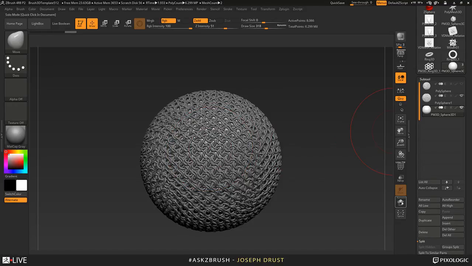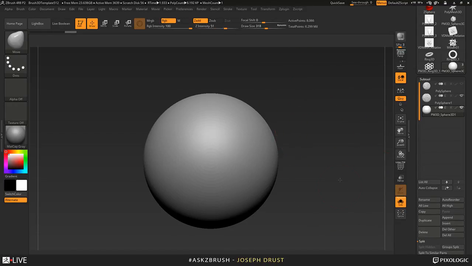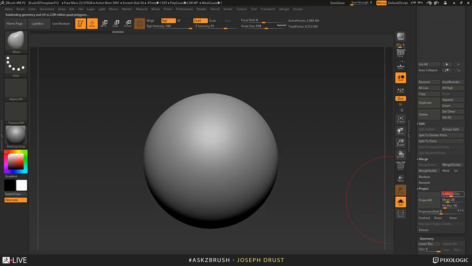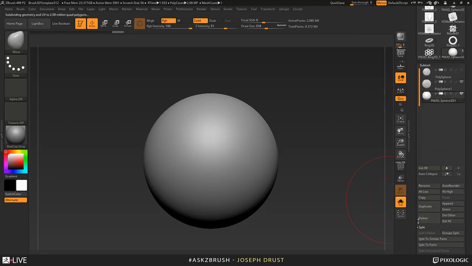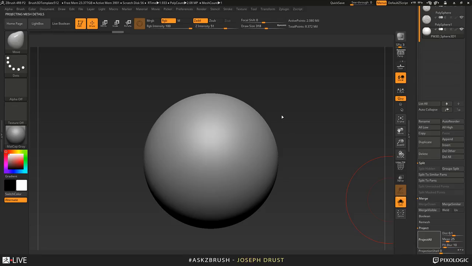So I'm going to make sure my sphere has enough resolution. So I'm also going to rotate this way. There we go. So I'm going to divide this up, just hitting Control D, and I'm going to get up to around 2 million. Now I'm going to do that project option again. So set my distance to 0.1 and do a project all on this.